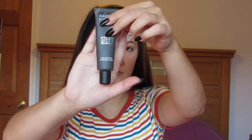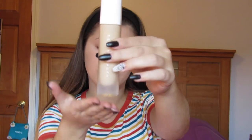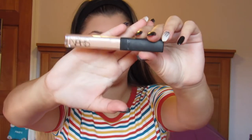So, I got shine control on my face already, some Makeup Forever primer, Fenty Beauty in the color 210, and then some NARS concealer.